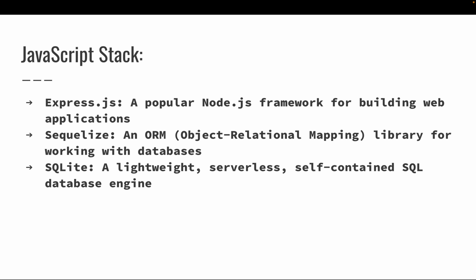And then we're not going to be working with a real database because I know some of you might not have that on your machine. So we'll be working with an in-memory mock database, which is very similar to MySQL, Postgres, or every other SQL database out there, and that is SQLite. SQLite is a lightweight, serverless, self-contained SQL database engine. So we're just going to be installing that into the project, and it will enable us to carry out all the full operations that you'd be doing in production or working with a real database.